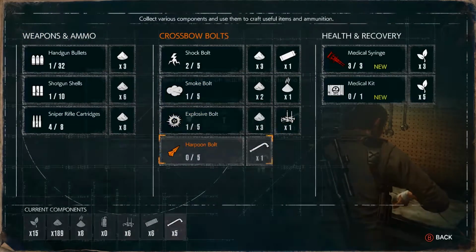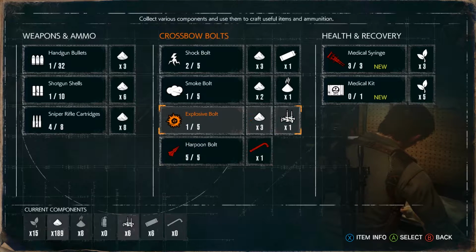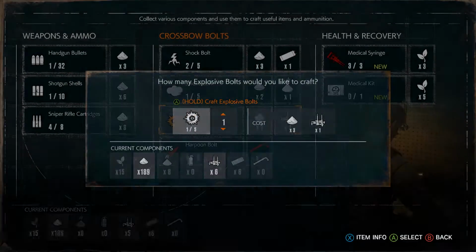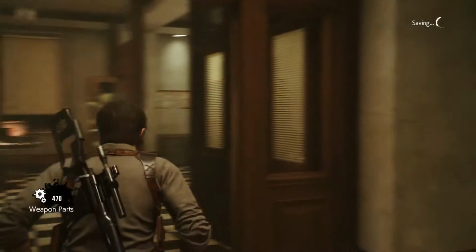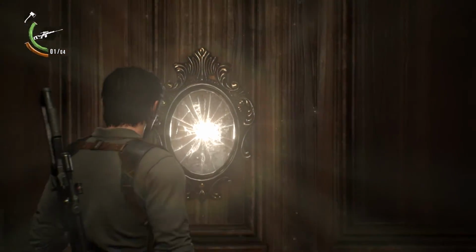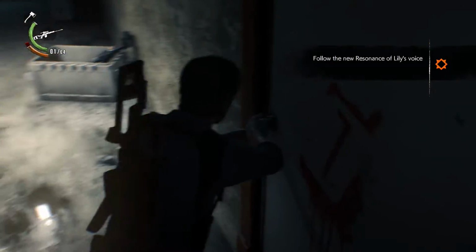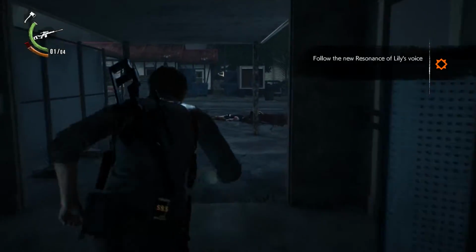Yeah, I'm gonna get some of those. There we go, harpoon bolts. I'm gonna use those pretty soon, so it's not like I'm gonna waste that and not be able to pick some up. Make one of each of these. Smoke bolts will become very useful shortly, depending on how I decide to allocate some of these weapon parts. If I go straight for smoke bolts being very useful for stealth killing groups of enemies, I could do that, but we'll see how I feel.